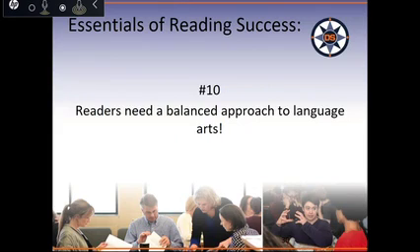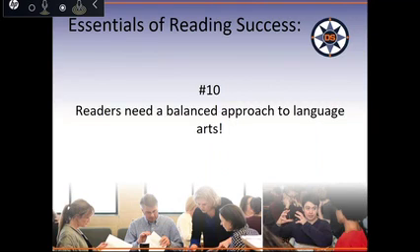And then there's also a list of suggested read alouds, and read alouds that you can use within the units, in the Lucy Calkins units. And the last thing I would want to point out is that readers need a balanced approach to language arts. With our readers workshop, our writers workshop, our phonics, there are so many components that you have to fit into a day. But when we put all our great teaching together and we balance our instruction between reading, writing, word study, and read alouds, we're going to create this cohesive environment where students are loving reading and writing. And that's really what we want to do every single day. And reading workshop is definitely a way that you can do that.